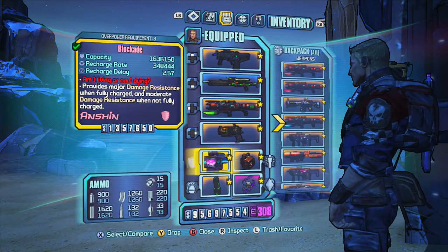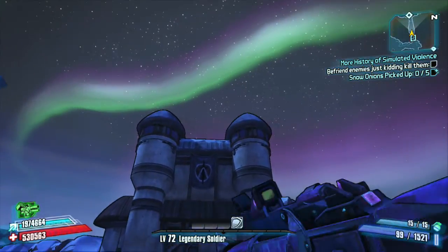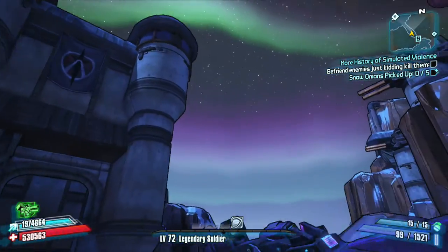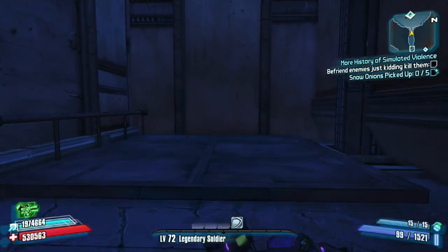But I have found that the weapon that does probably the most damage and in the quickest time is actually the Flakker. I'll link the video I did with it in the description so you can check it out if you want.